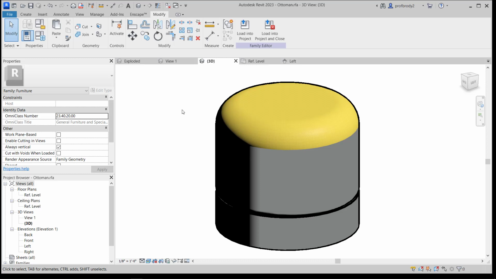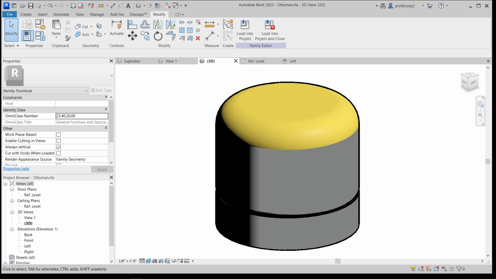So in general, a good rule of thumb is to apply parameters here in the family, but then don't apply the materials until you get to the main model. The only time that you'd want to do it the other way is where you have a very special instance. In this case, I've got a fabric that I want to be unique, but I couldn't break the geometry in an easy way.